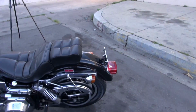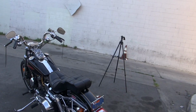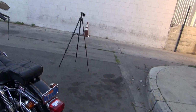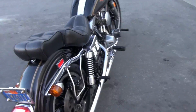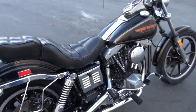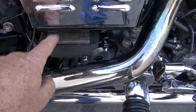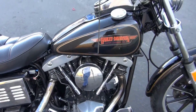Your FXSBs were always rear belt drive. They're no longer made at Sturgis. '80, '81, '82 were your only Sturgis models, only three years. In '83, they no longer made a rear chain drive Lowrider, and came out with the FXSB. So they kind of combined the two. And in '83, '84, they came out with a strict rear master cylinder reservoir because of the new brake, higher volume, all that sort of stuff.